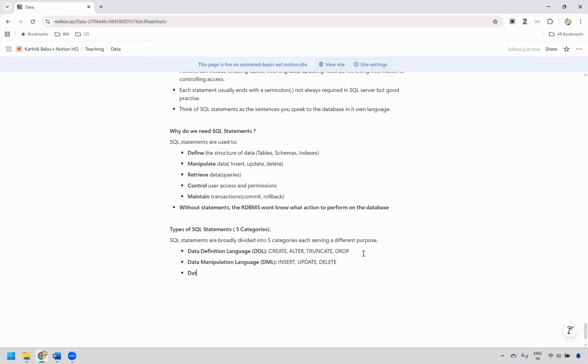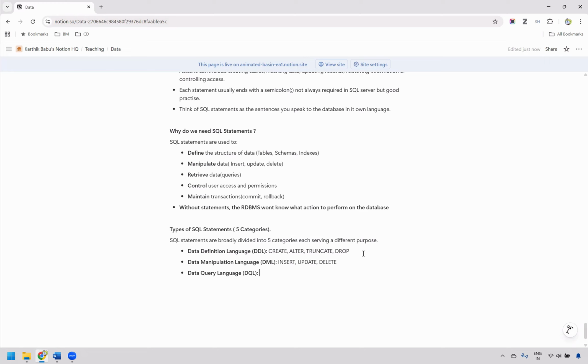We have another statement by the name data query language. This is the third statement here under the five categories. This is abbreviated as DQL. Under this DQL, we have around four important keywords.